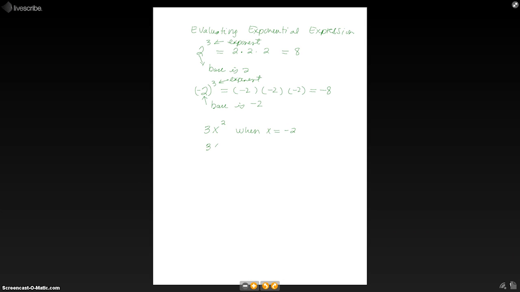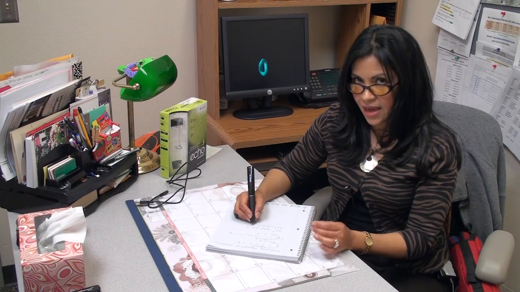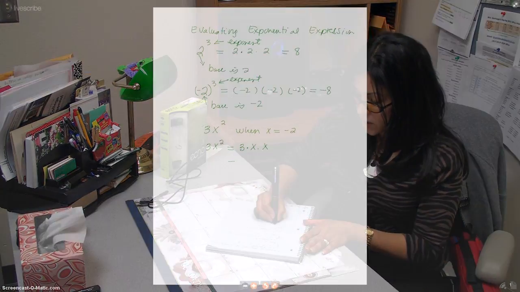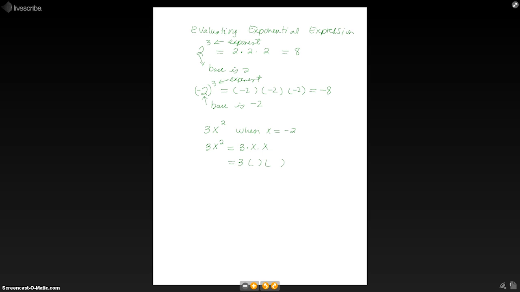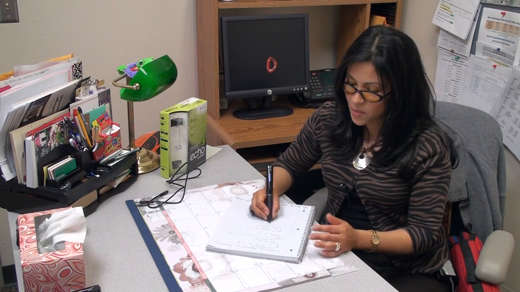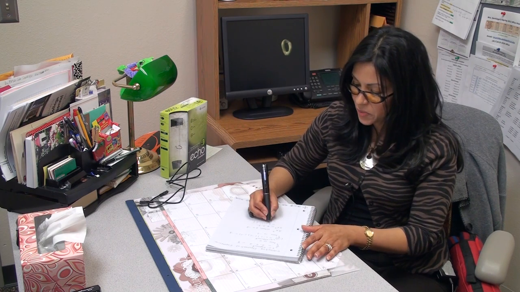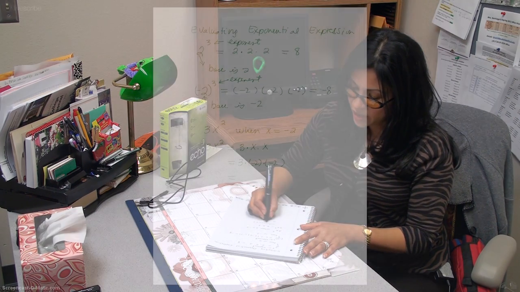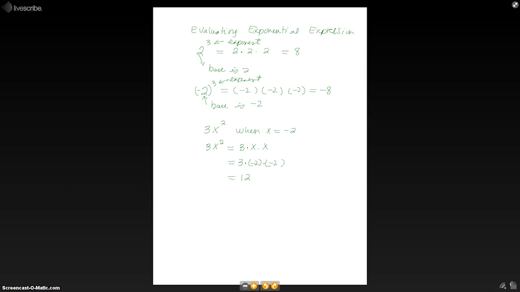So in this exercise, 3x to the second power is equivalent to 3 times x times x. And then since my value for each x is a negative number, I recommend to express them in parentheses to indicate that each value is specifically a -2. So in this problem, you can multiply 2 at a time or all 3. It doesn't matter, just multiply them in any order as multiplication is commutative. So here it will give you a +12.